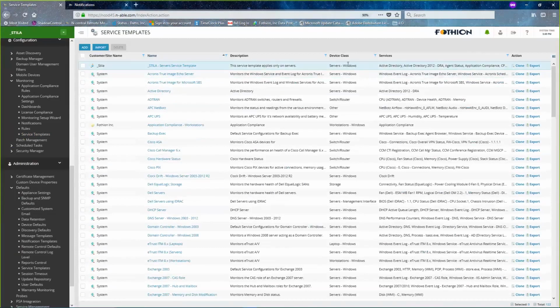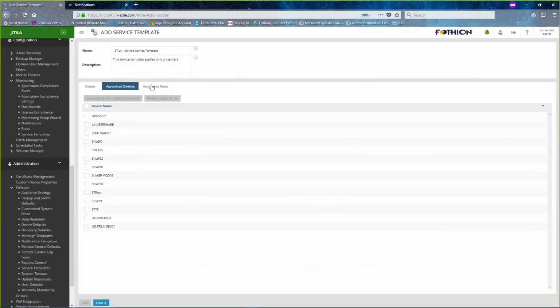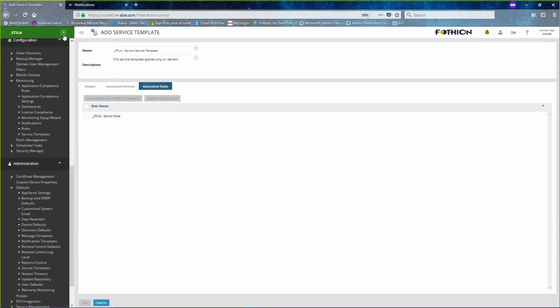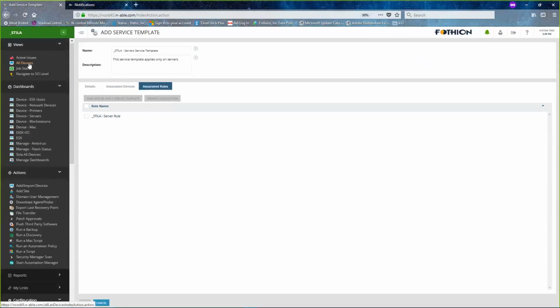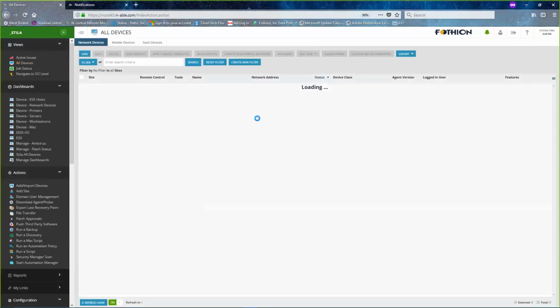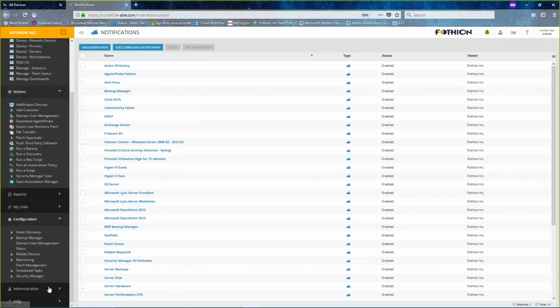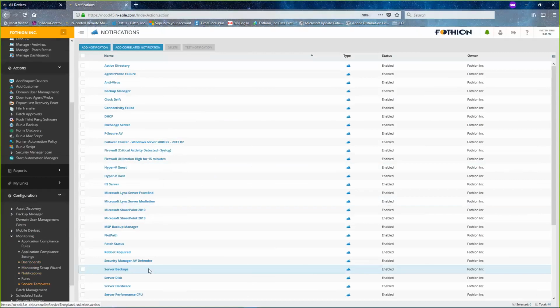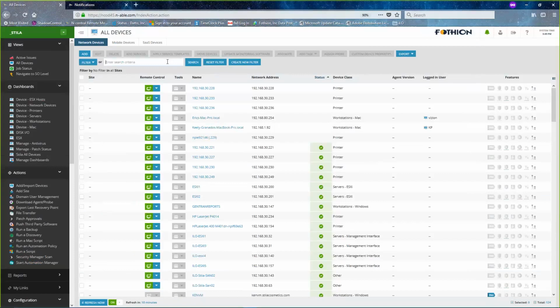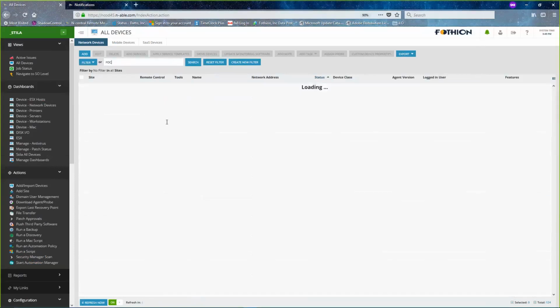So this one gets applied to servers. If, for example, I check this one out, right? So we're at Stila. Associated devices, let's say, check Stila PDC. Associated rule is Stila server rule. However, if we go to devices, let's just wait for that. This is how you would most probably be doing this. So Stila server, that's PDC. Do we have a PDC Stila? This one here.